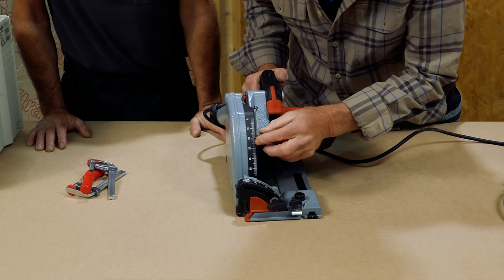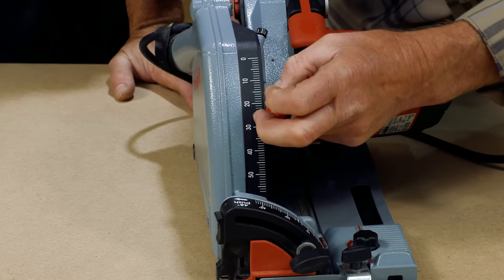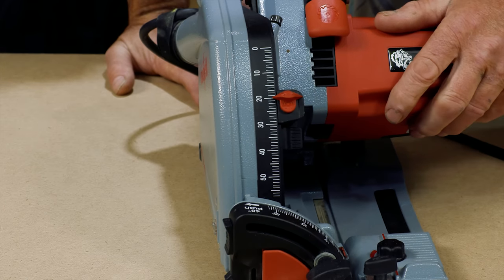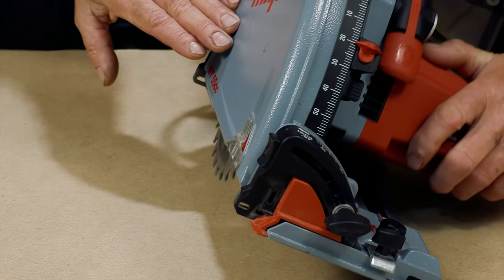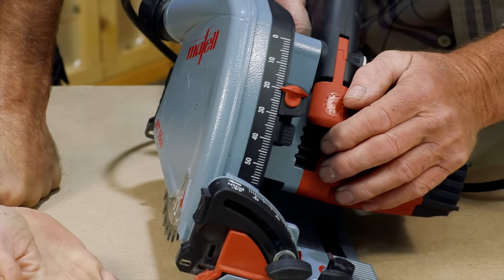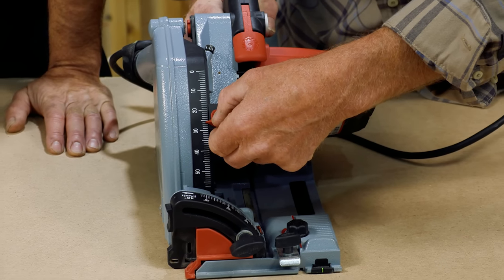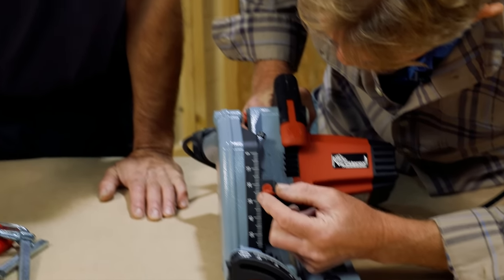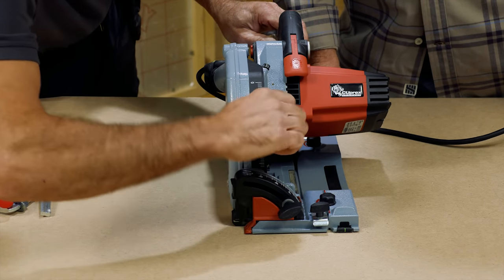On the depth stop, we've got an adjustment so if we're using it on the track we can turn it round — on the track or off the track. It gives you that extra thickness; with the MFL it's exactly seven millimetres. When this tab is up that's what you're cutting on the track; flip it round and that's what you're cutting off the track. Normally I'd have to estimate for that, so I like that particular feature.